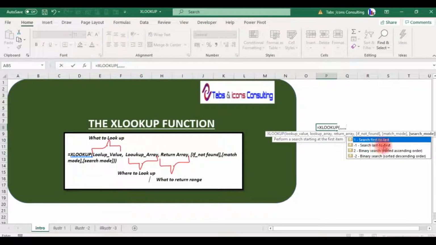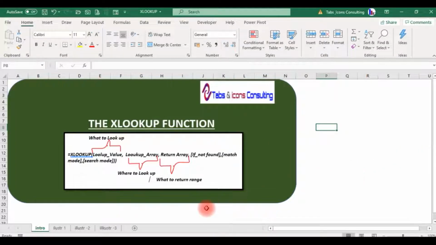This is a feature that VLOOKUP does not have. It can also do a binary search. If you've sorted your data in ascending order, it can do a binary search from top, and it can also do a binary search from bottom, having sorted your data in descending order. Now, we're going to look at our examples and see how this works.